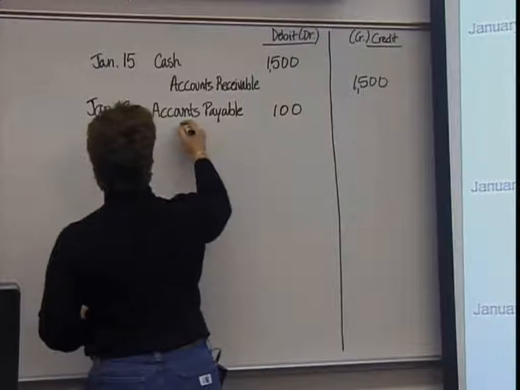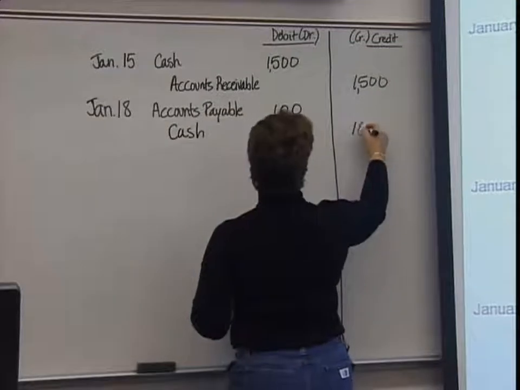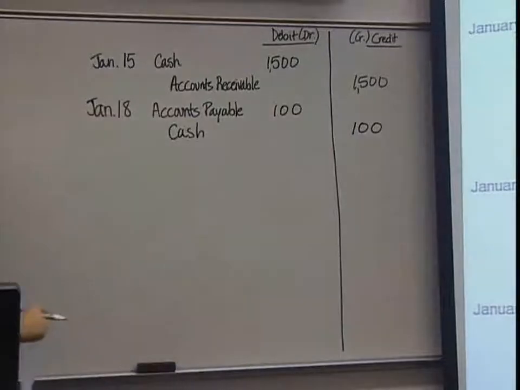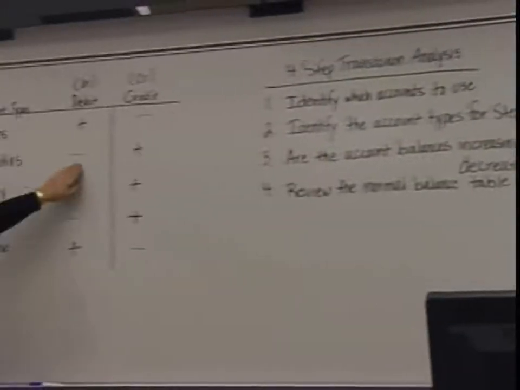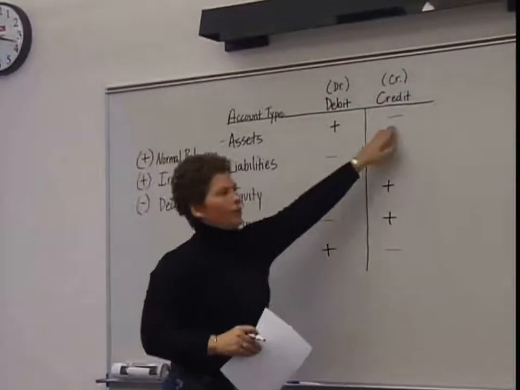And then we would show that we are taking money out of cash to pay for it, which is an asset, and it's being decreased by $100. Again, my debits equal my credits. I have reduced my liability, okay, with a debit, and I have also reduced my cash, but with a credit.